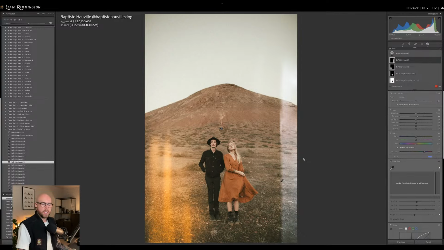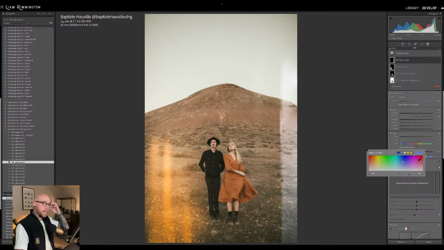And the other thing I want to do with this is just change the color, which is really easy to do. So when you're on the mask itself, so in this case, I'm on the Light Leak 5, down here, you're going to see a color block. And currently it's blue because that's the color of this particular light leak. If I give that a click, I can now select any color that I like. I can just drag this across, find the color that I like, and then set the saturation level. So I'm going to go for a more warm one, maybe like a similar sort of orangey color, maybe a little bit more yellow, just so it kind of complements the light leak that's there already.